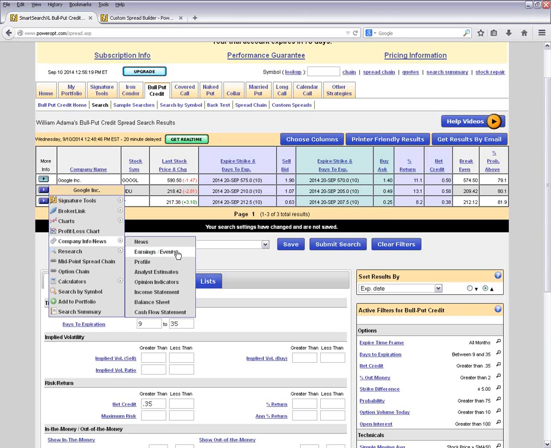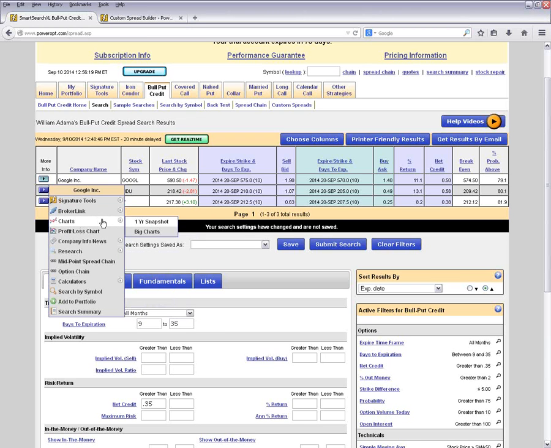And you can look at other things such as the profile of the stock. If I don't know the stock, I like to look at the profile. What do they do? What is their company size? Where they're located isn't going to help them or hurt them financially, but it's just always good to know your company a little bit.